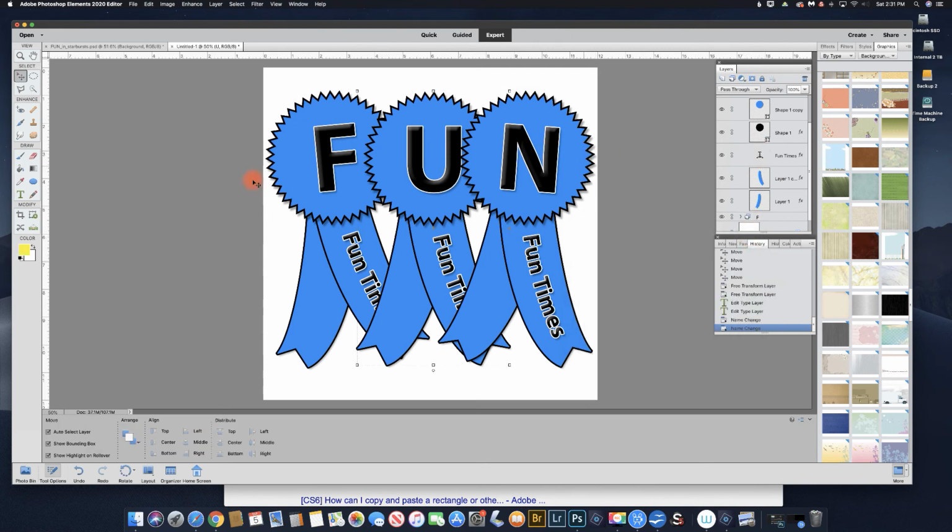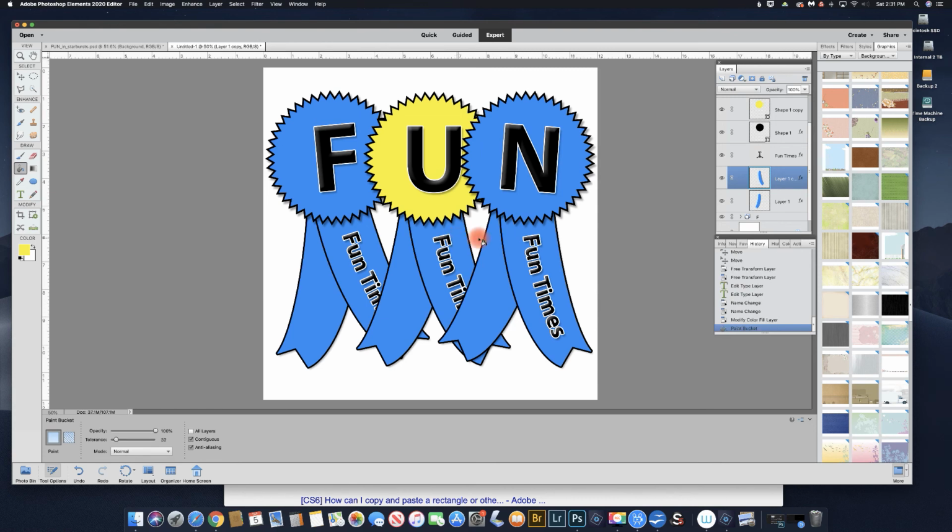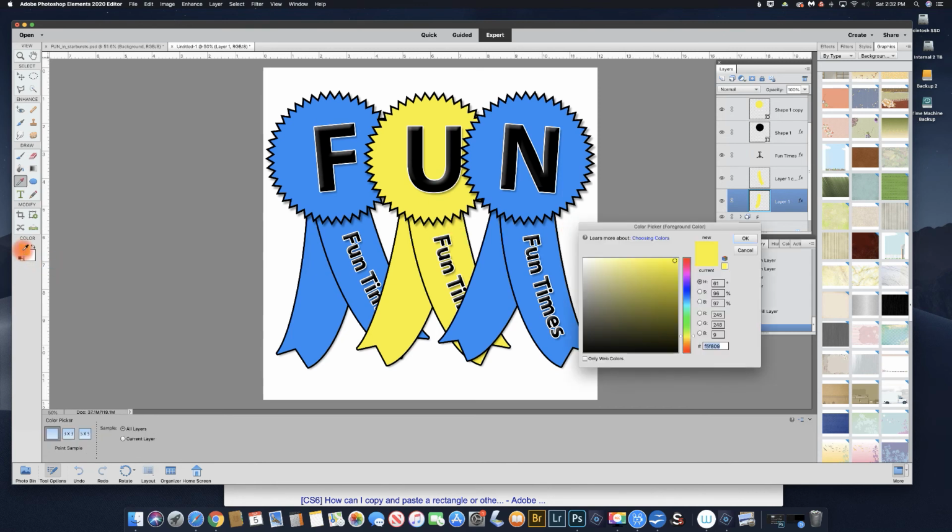And with the paint bucket, we can select that Starburst and click on that with the paint bucket. We can select this ribbon, click on that with the paint bucket, select that ribbon, click on that with the paint bucket, and there's our yellow one. Now we need a red one. So let's go back to the color picker, select a red, click OK.